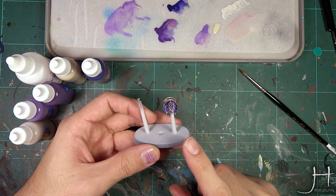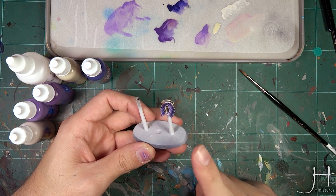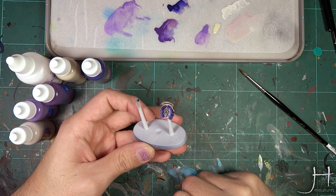In this tutorial I will be showing you something that is a first for me. We are doing NMM, particularly purple NMM. So let's get cracking.